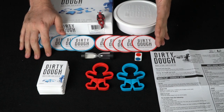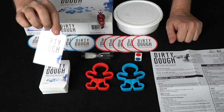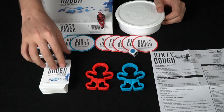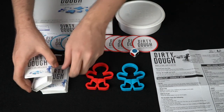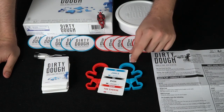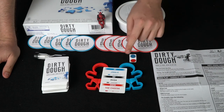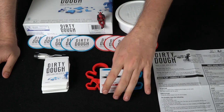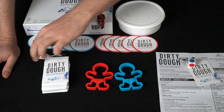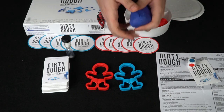In competitive mode without teams, players go around in a circle. The first player picks up a card, gets the dough, and everybody else will manage the timer. The player rolls the die, then checks the card. For example, pulling a random card — let's say you roll and get 'jiggle.' It's a sexy act and a dirty deed. You explain the category and the hint to people, then hide the card so they can't see it.